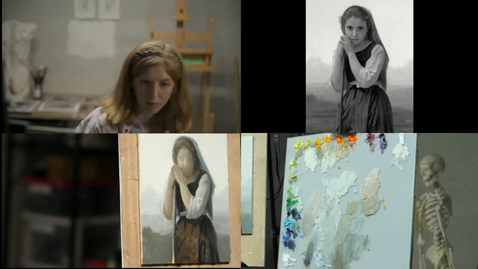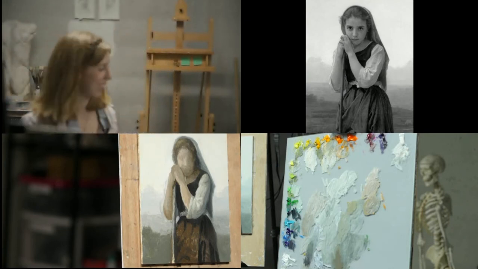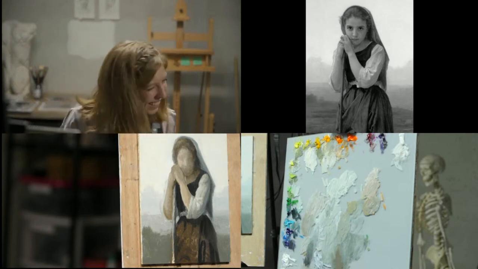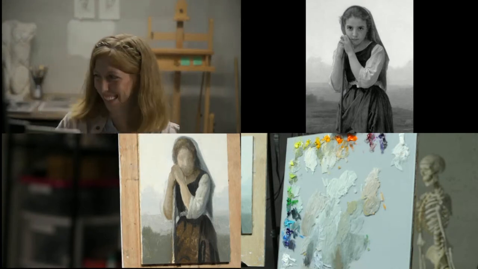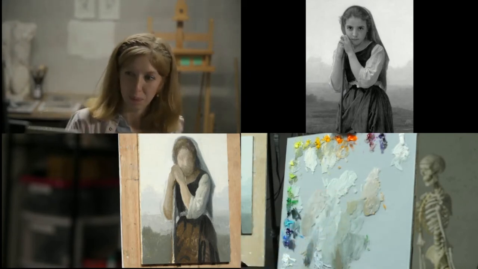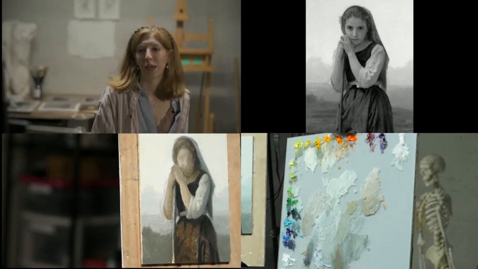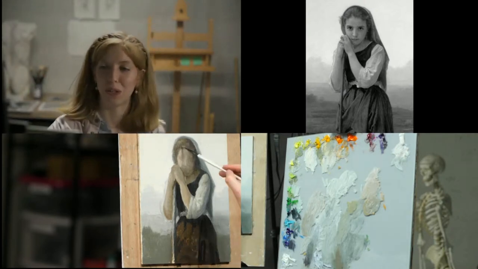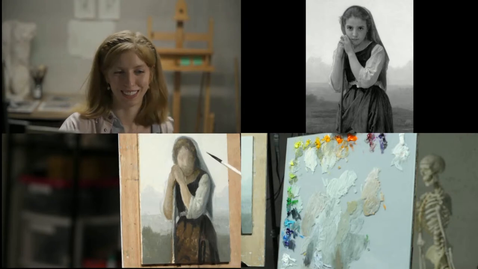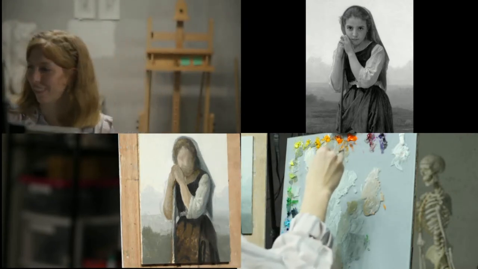Joyce says, "Hey Liv, you look like the Bouguereau girl that you're painting." Oh. Thank you. Thank you. Yes, that is definitely a thank you. I appreciate that. It's been fun so far to paint. I think maybe I overestimated what I could do in 3 hours, though. It's okay. I do that all the time. All the time. I did that yesterday.